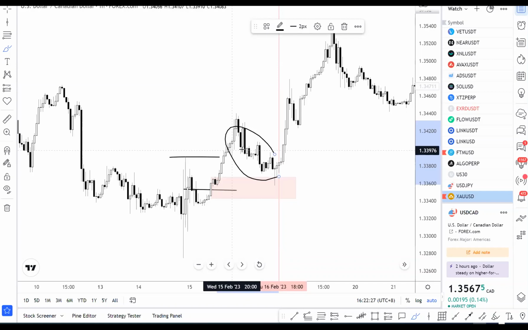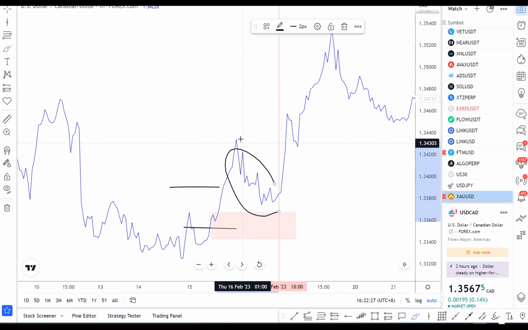Take a look at the most significant lows and highs. You can see here prices are forming lower lows and lower highs coming into this demand region. Notice the most recent highs and lows on this leg that we have circled. You have lower lows and lower highs coming into this region.